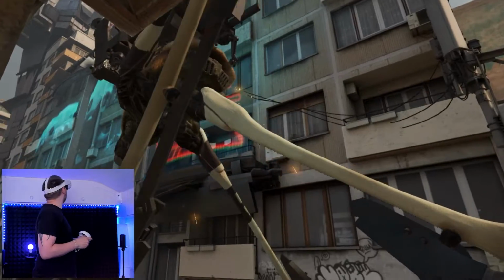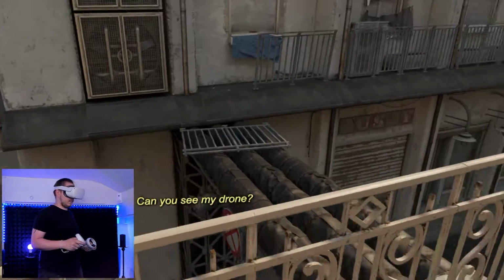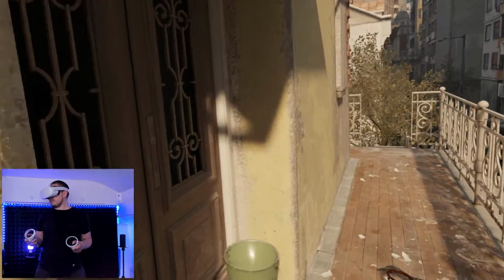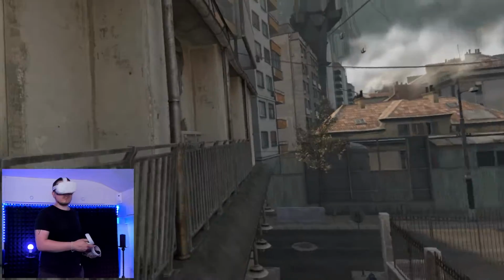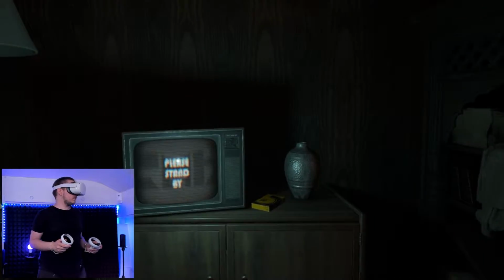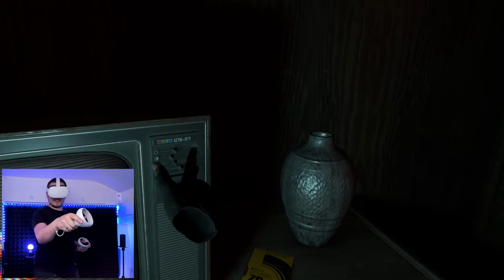Okay, yeah, let's sure. Yeah, I'll be there in a minute. Yeah, the drone is not okay. Okay, so we can't climb there. Do I go through the door? Oh, right, I have to push down, not upwards. Oh, here, I see it. I need to turn. Please stand by. Can I put this in? Where's the entrance? I need to put in the VCR. Can I turn it off? No.